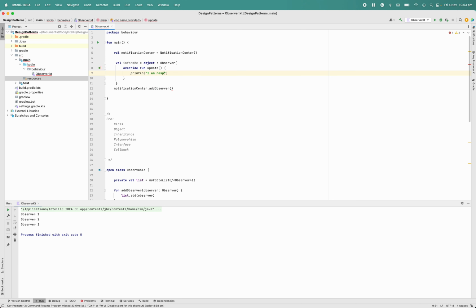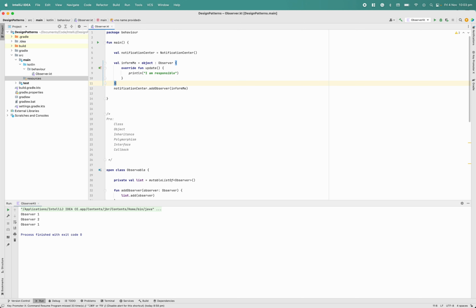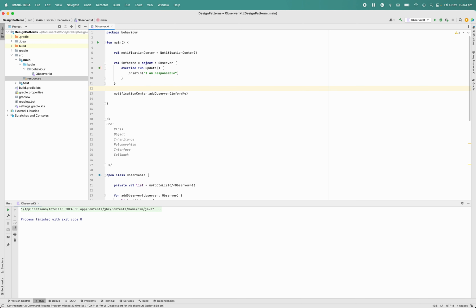And then I'm saying, okay, informMe. Once we run, I can see printed out add observer, notificationCenter.addObserver, and informMe. Okay, so there is some bug.